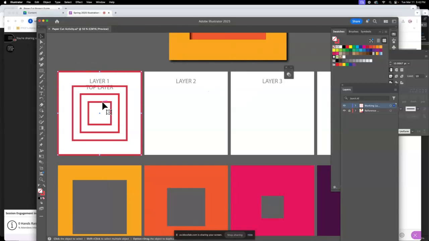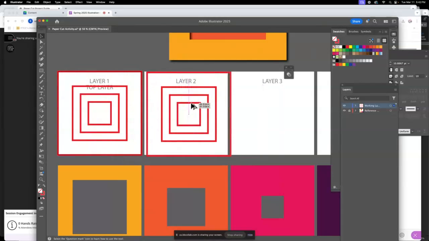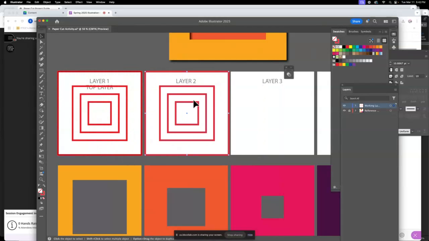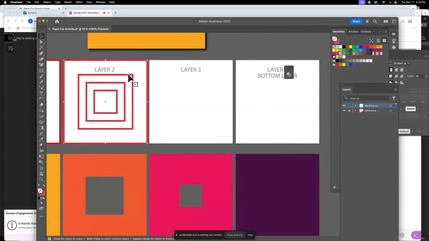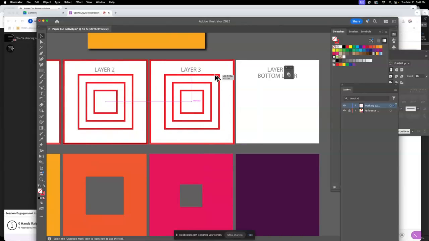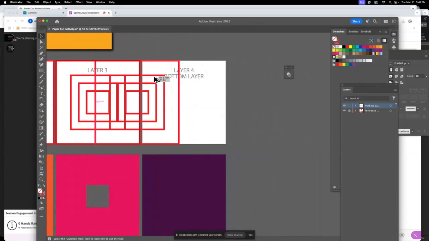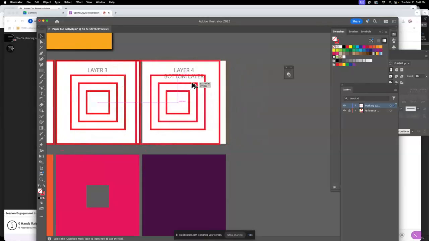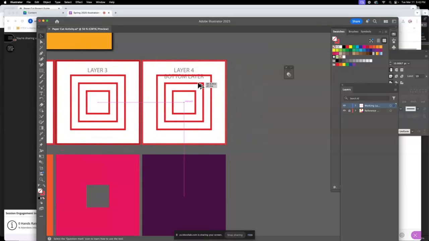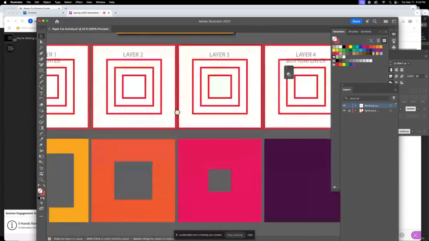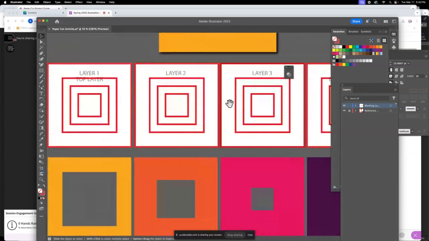I'm going to take this and grab the whole thing again, and I'm going to make a copy. So I'm going to click, hold, Option, drag. Make a perfect copy on layer 2. I'm going to do the same thing again while it's still selected. Click, hold, Option, drag. Now, if I use my shift key as well as Option, it'll make it perfectly aligned. So click, hold, Option, shift, and drag. And you'll see it doesn't go up and down when I do that. So that looks pretty good. So I've got 4 artboards with the same pattern.